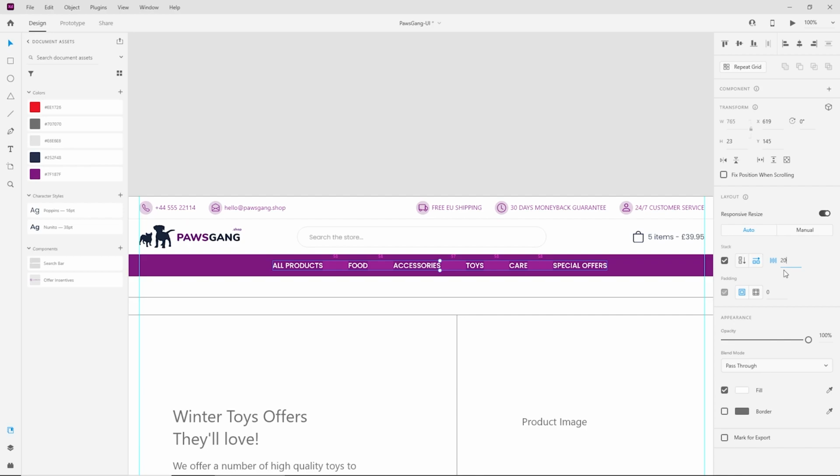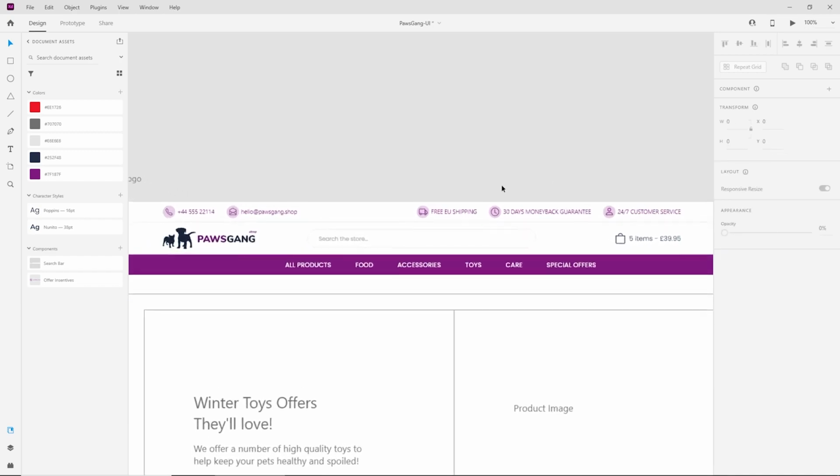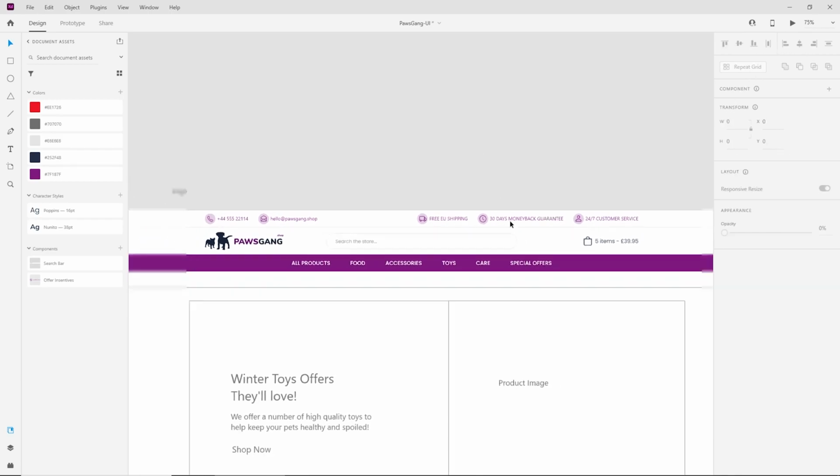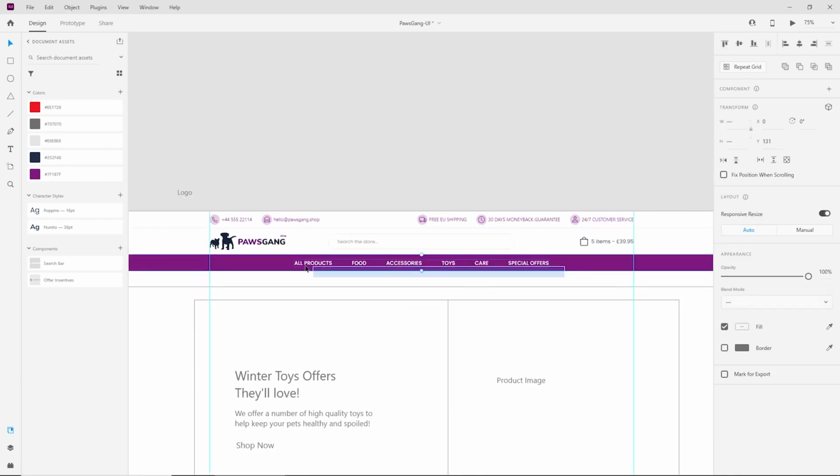So if I put 20 pixels, I can grab this now and easily move the icons as much as I want. And I'm thinking of giving it space of around 60 pixels maybe. Let's have a look. Yeah, that looks quite clean to me. So let's grab this, grab the menu solid shape at the bottom and center align. All right, this is pretty cool. We can definitely group this as well. So let's select everything, Ctrl and G.